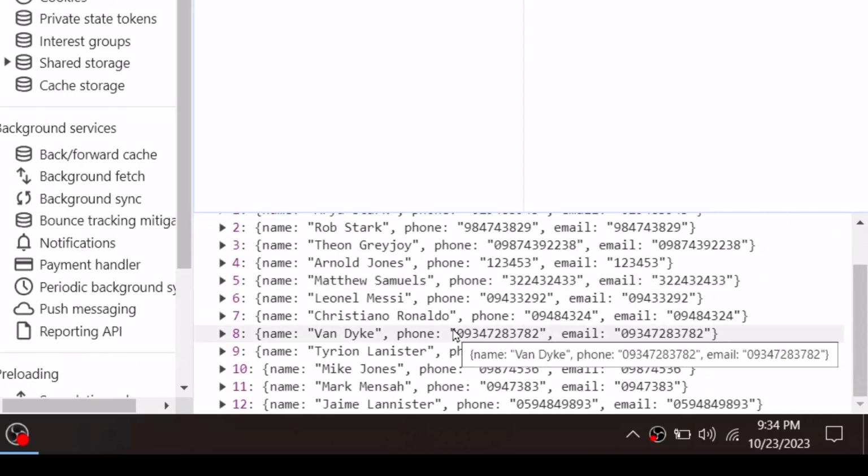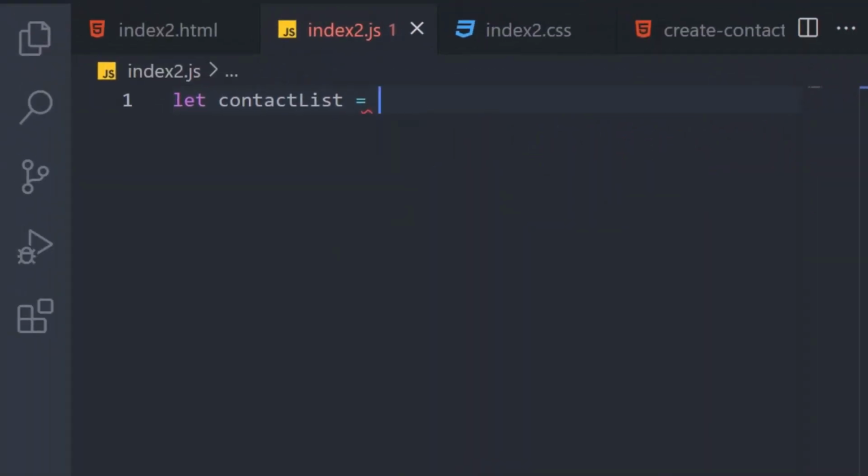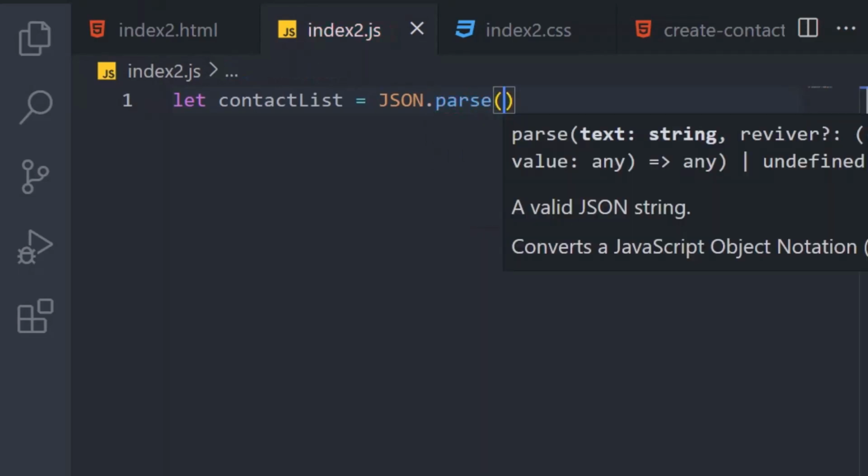Now the way that we access data from this local storage is pretty simple and straightforward, but the data must be parsed in order to be able to use it, and that is where JSON comes in. So you type JSON, in caps, dot parse like this, and inside the brackets we get the item stored in the local storage.